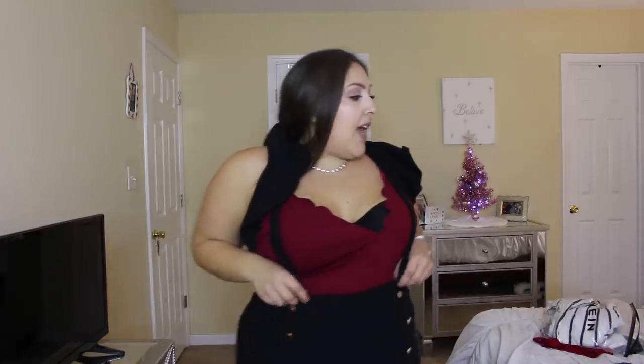You guys, I seriously don't want to take this off. I showed Ava and she's obsessed with things like this too, like overalls. I guess you'd call these jumpsuit overalls. I don't know. But I was bending down to get my battery and these straps are just falling off me. So I definitely would have to get this altered. But I am keeping this, you guys. I have never fallen in love with something so much to where I'm like, that is getting altered. Because I don't alter.